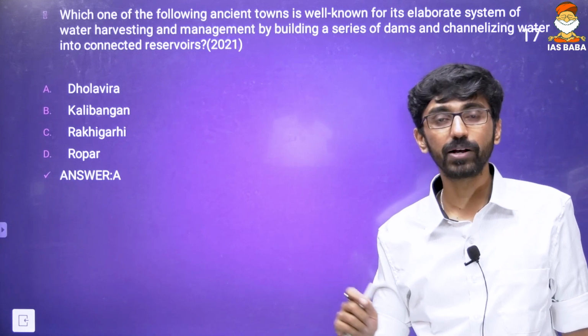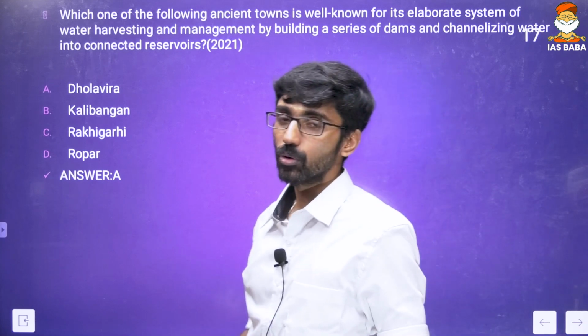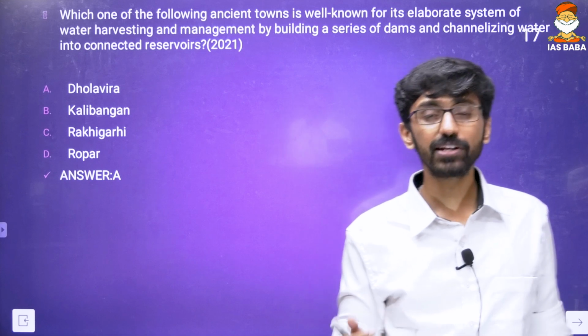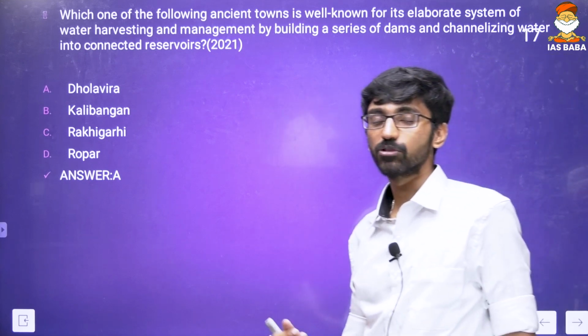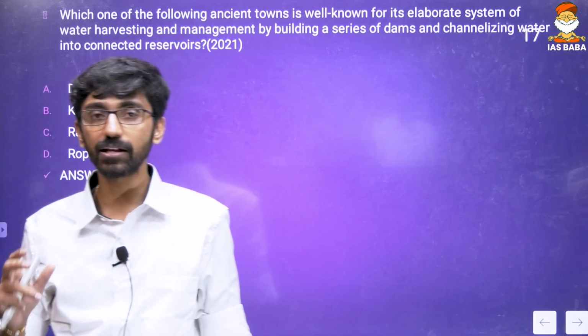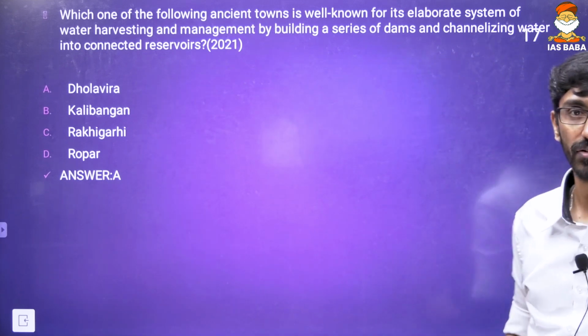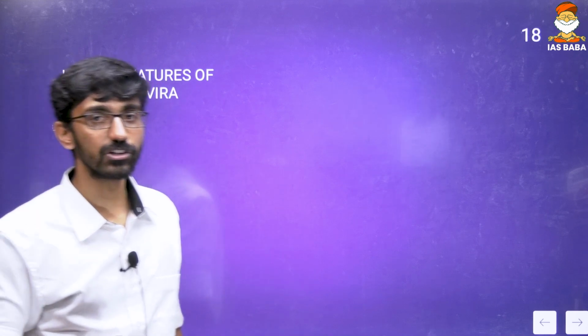And why is Dholavira famous? Because of this water management system. And also one of the unique items that we see in Harappan civilization is the bricks. Bricks were used for house making, and at the same time for drainage construction also. But at Dholavira, we have discovered evidence of stone structures, and that is quite unique about Dholavira. And that is where the questions are coming from, the unique towns. So, unique towns and the unique features of this particular town.